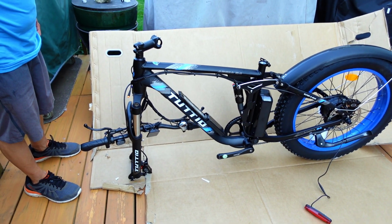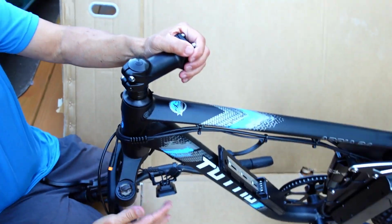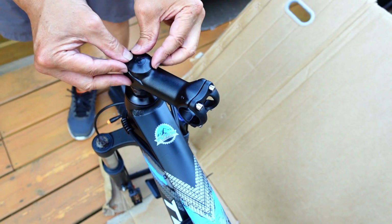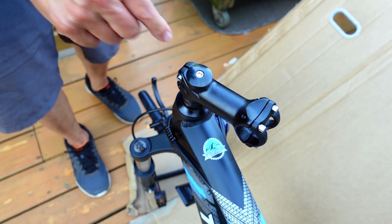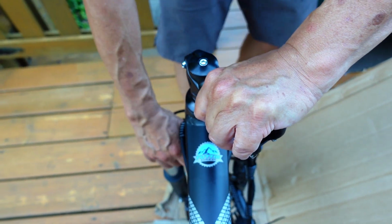Okay, the first thing we're going to have to do is see the way the stem is looking. This stem has to be pointed forward, so don't move the fork, leave the fork the way it is, and just grab this thing and pull it around. If not, we've got to loosen it up. Let's see, we're going to take off the cap and loosen it. Just loosen it slightly, just enough so we could turn this thing straight forward.